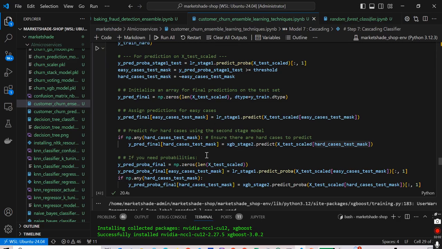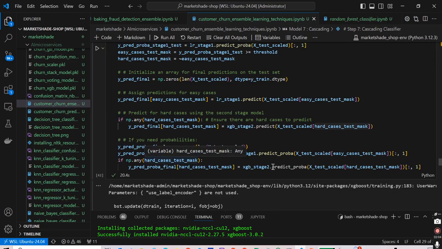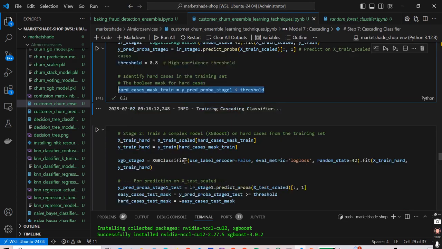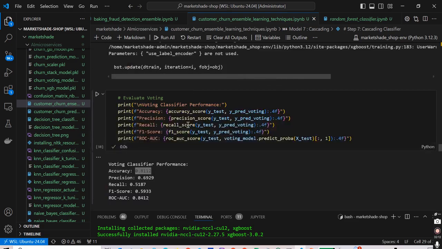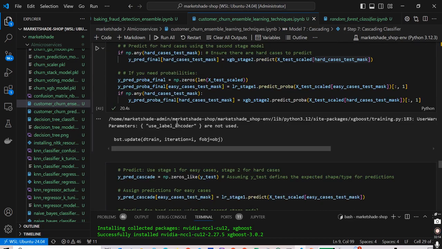That's it. Then maybe if you need some probabilities, the probability that we're talking about is we are borrowing an idea from voting here. So if you need some probabilities, the y_pred_proba_final, we change everything into zeros.